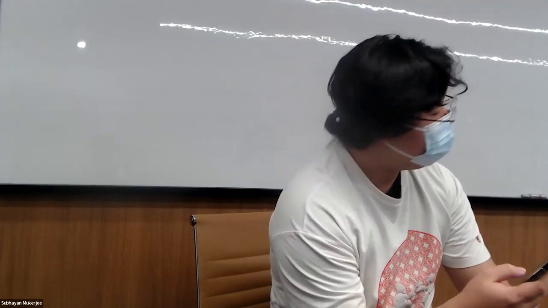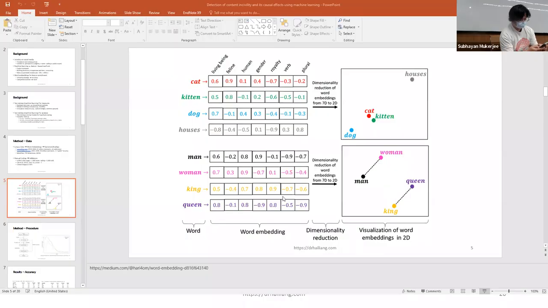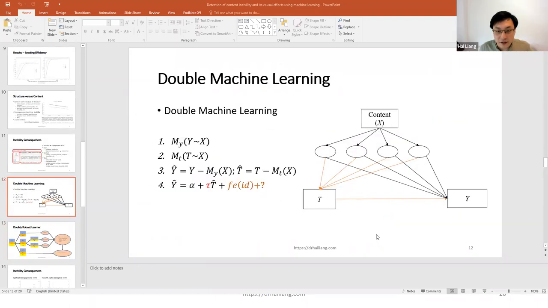Could you please go to the page of the double machine learning? There are some formulas. The previous one. This one. The fourth formula. Can you give some detailed explanation about the alpha? What does the alpha mean? This is just a simple regression, an OLS regression, and this is the intercept. For the fixed effects, you can just use the username or the ID, transformed into binary variables, which is equivalent to the fixed effect model. It's just ordinary least squares.